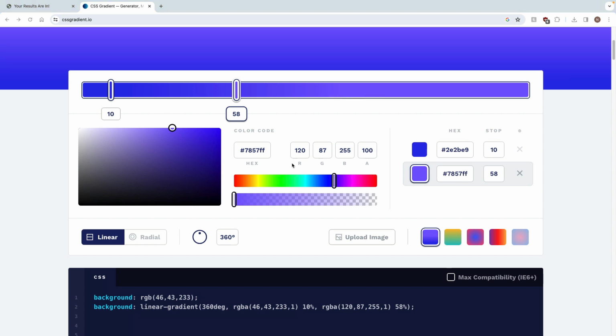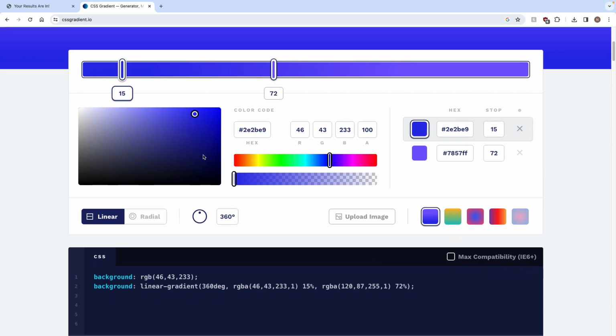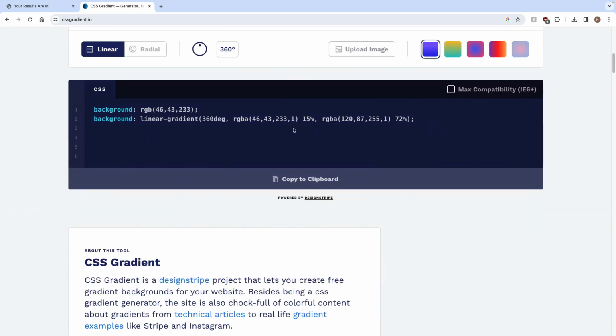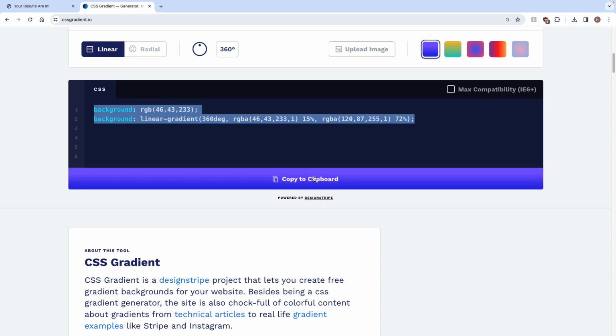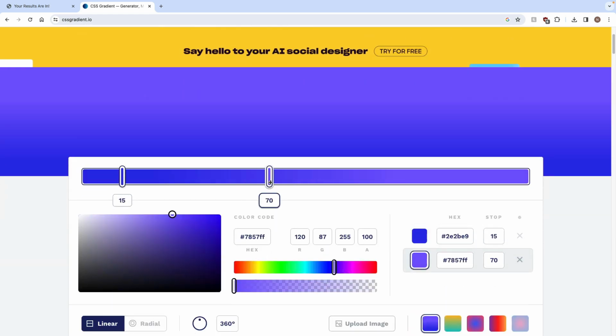Alright, let's do this and this. Here we go. So this isn't quite so light up here. It's more like this. And then probably like this. I'm going to see how this looks. So after we adjust, guys, our code that we're going to use is down here. So this uses RGB, linear gradient, and all that. I'm not going to remember all that code, guys. That's why I just use tools like this. Oh, here it is. So look at when we hover, it shows us what it's going to look like. So I'm not sure I love that now that I can see that.